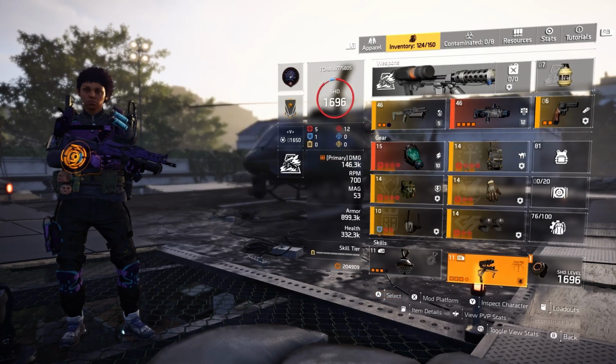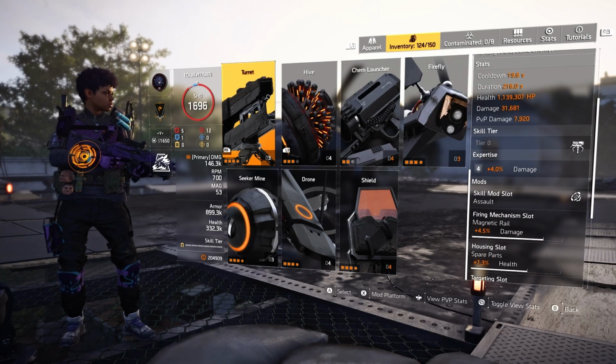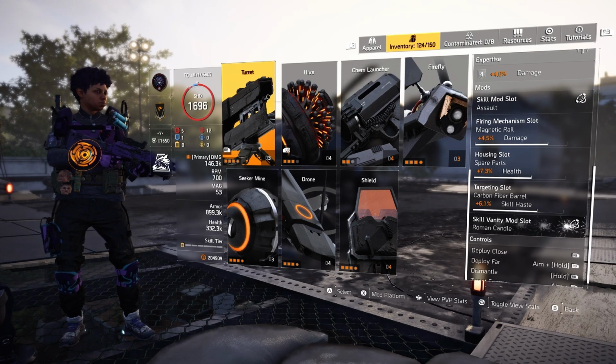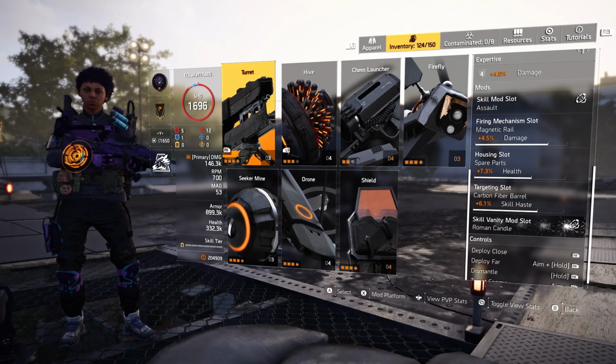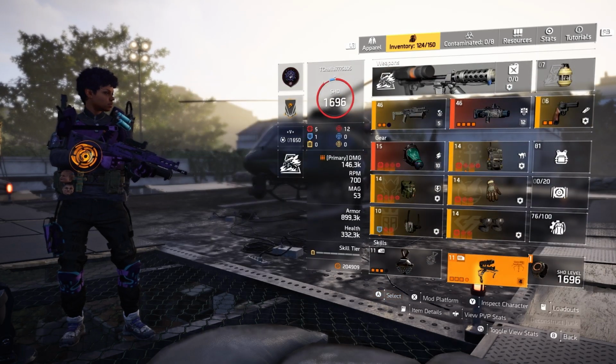And then we were running the assault turret. We got 4% expertise weapon damage added, and then we got a 4.5% damage mod, and then a 7.3% health mod, and then 6.1% skill haste mod. So that is the turret, that's the skills, those are the weapons, and those are the gears.